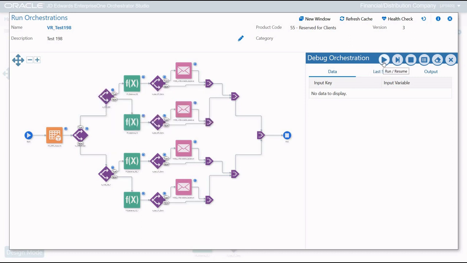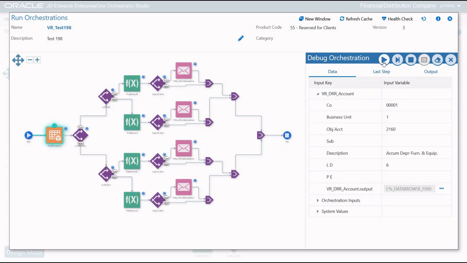The balance now will be calculated, and this being a balance sheet account, the opening balance brought forward from the previous financial year would be considered. The amount can be validated with the data extracts of the account balances table F0902.